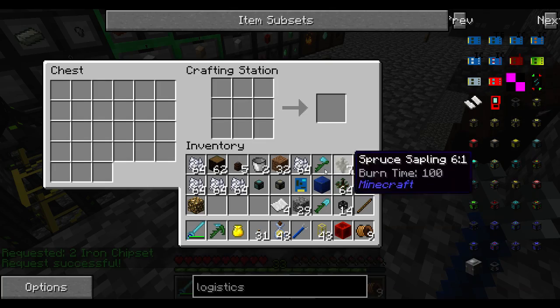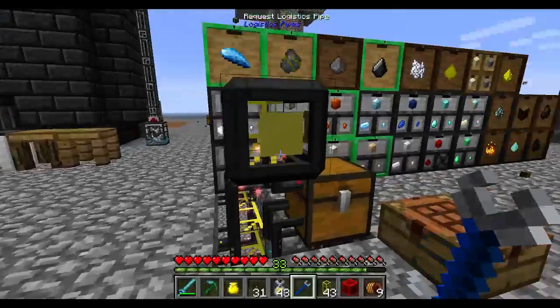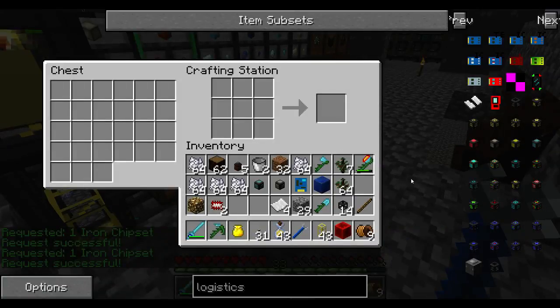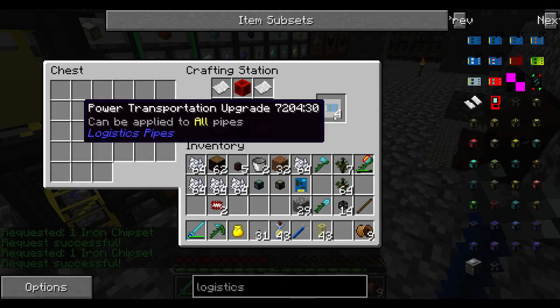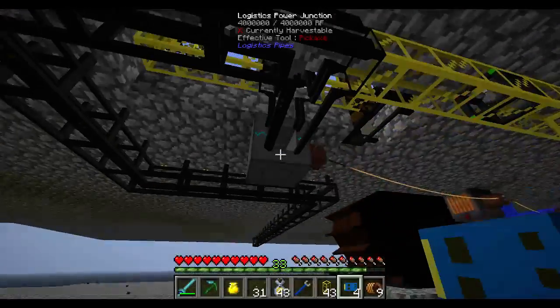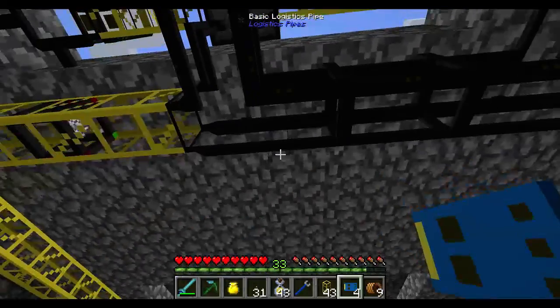Did I get those iron? No, I did not. Apparently. Give me two more. Oh, no, I got them, I got them. So why can I not make this? There we go. That's weird. Okay. So I saw it and went, oh, look at that. There's the blue.